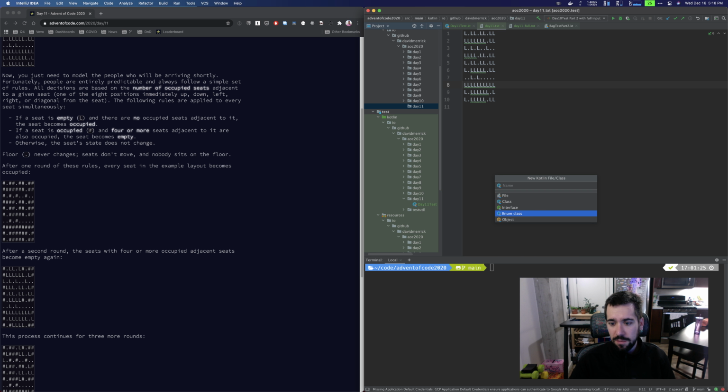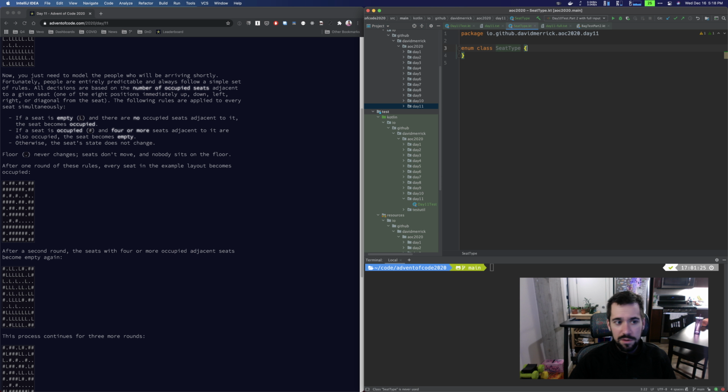So I'm going to have an enum seat type. It's going to be floor, occupied, or empty. I don't know why this is thinking that it's used, because it's not.